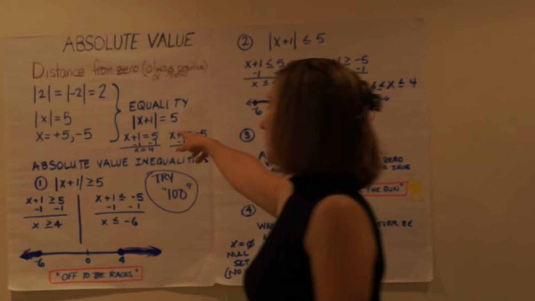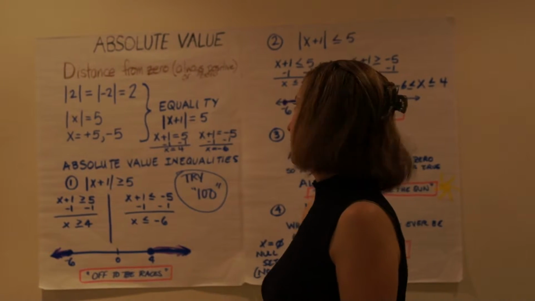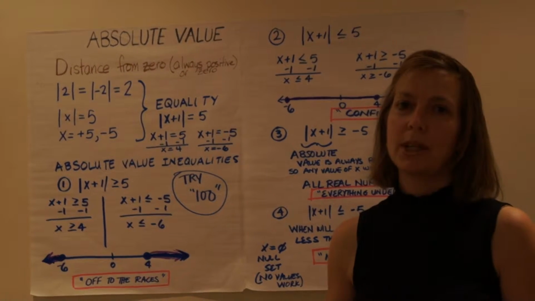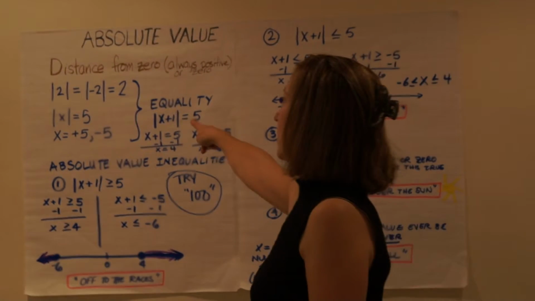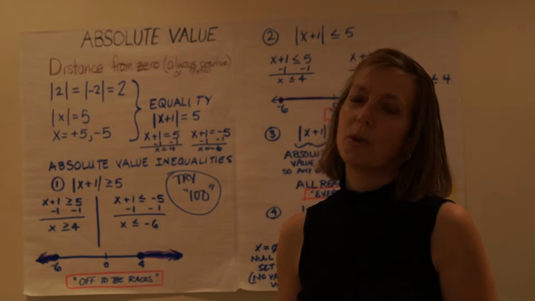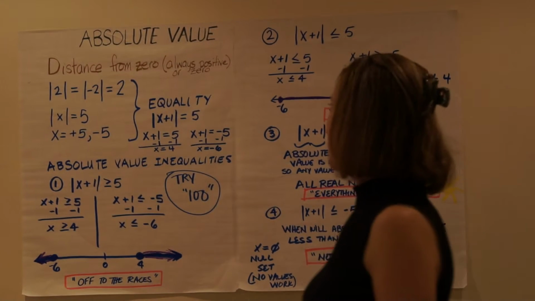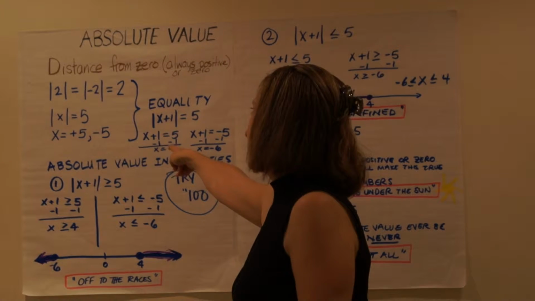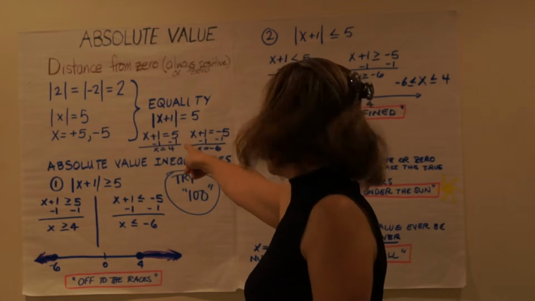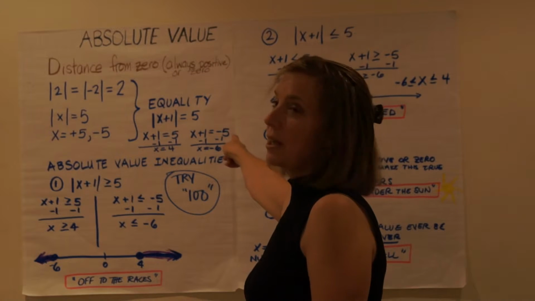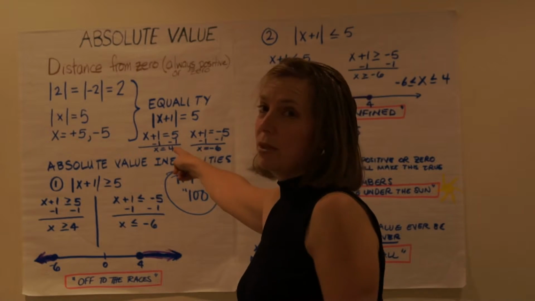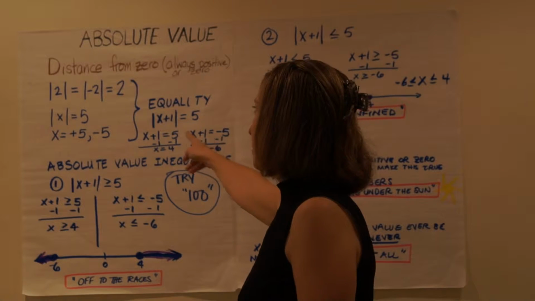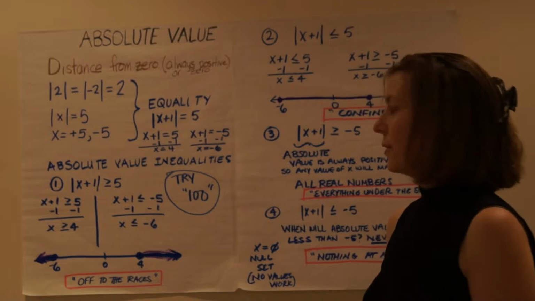So the first one I have here is absolute value of x plus 1 equals 5. There's two answers. 4 is the easy answer. Often people will think it's -4. But if you put -4 into that equation, -4 plus 1 is -3. So what you really have to do is make two different equations. The easy one, which is x plus 1 equals 5, and the challenging one, which is x plus 1 equals -5. When you do that, you get two different answers. One is +4, and one is -6. That's just an introduction to using absolute value with some algebra.